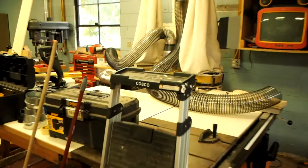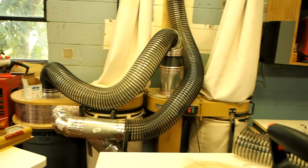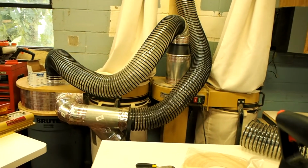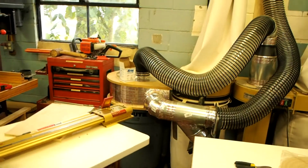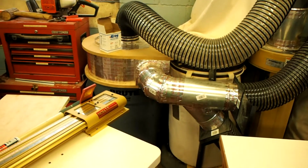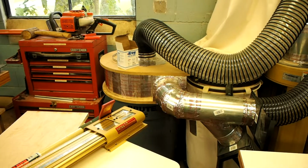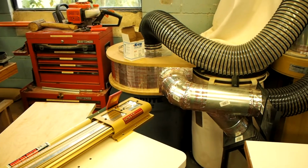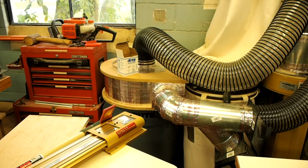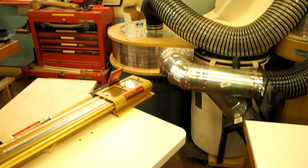Now, for me, my dust collector is a fairly large one, as you could see over there. That's a Powermatic 3 horsepower 220 volt dust collector. I built myself that Thien top hat there, which actually works great, but I'm replacing it with an Oneida Super Dust Deputy XL. So that's going to be going there in its place, and I got a new bucket instead of that Brute. I'm just going to use that Brute container as a garbage can.